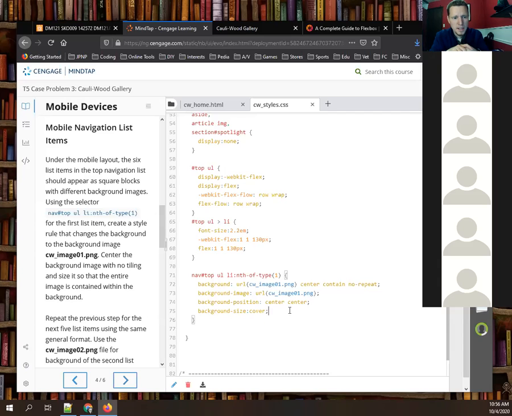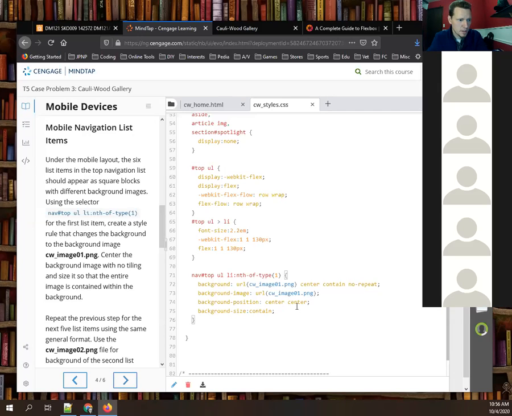If the background image is a portrait size image, for example, and you have a square, the top and the bottom will get cut off because it's going to grow horizontally in order to fill that space 100%. And if your background image is a landscape and you have a square element, it will cut off the sides in order to fill vertically all that space. So they've asked us to do specifically contain.